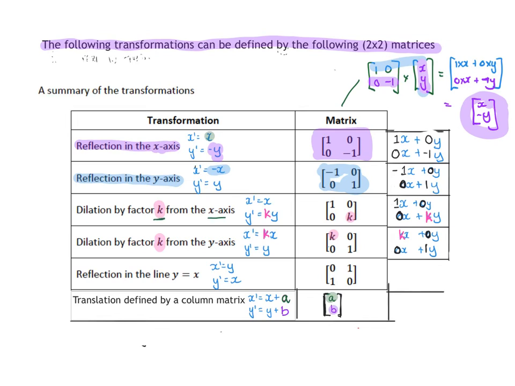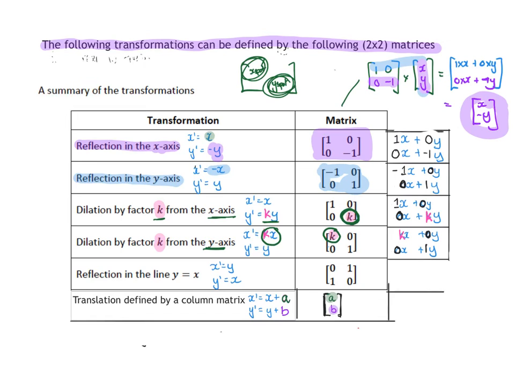Now if we are looking at a dilation factor of k from the x-axis, remember that affected the y value. So I'm going to times, this is where the y spot is. That's where it'll affect the y, so it becomes k there. And if it was in the y-axis, you see it affects the x. So when you've got the matrix set up, this is the x spot, this is what affects the x, and this is the y spot. Does that make sense? If you want to do something to an x value, it should be happening up here. If you want to do something to the y value, it should happen down in that spot.